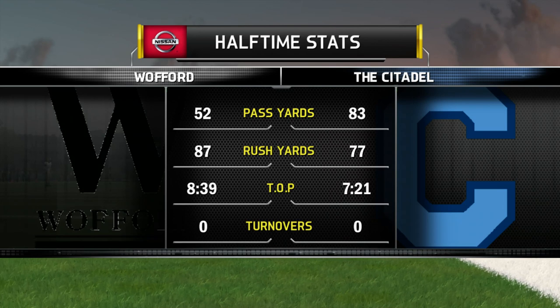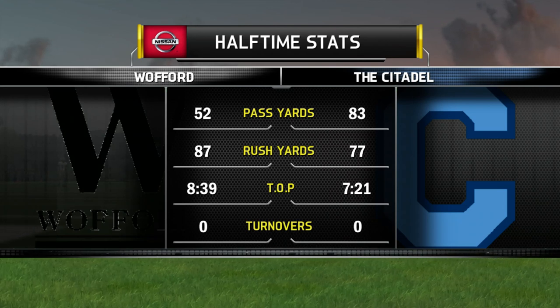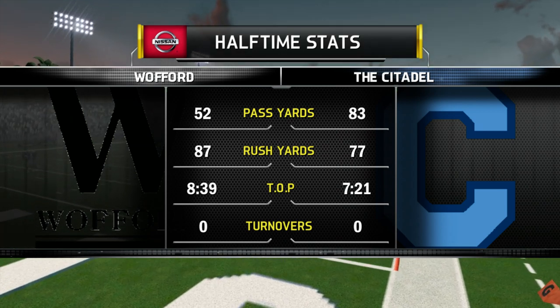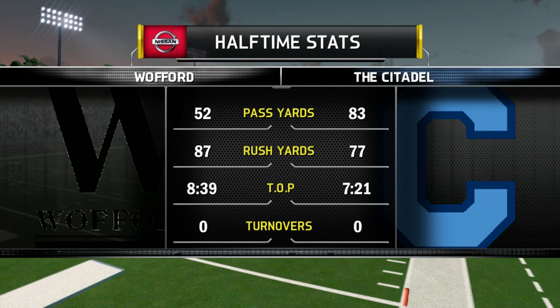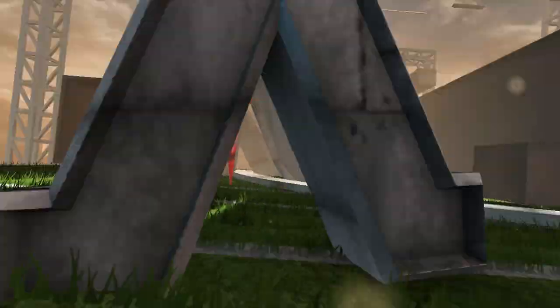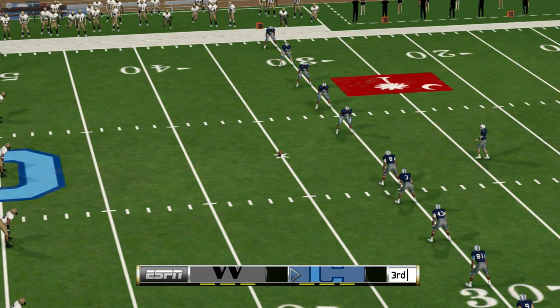I can only hope that Nestler and Herb Street will bring the same type of intensity to their call of the second half that David and I brought to the halftime show. Of course, they always do. That's it for us here in the studio. Time to get you back out to the guys for the second half. All right, Reese and David, thanks, guys.